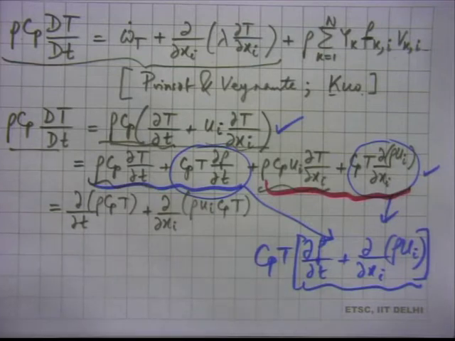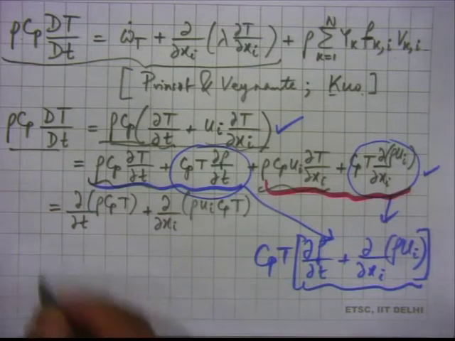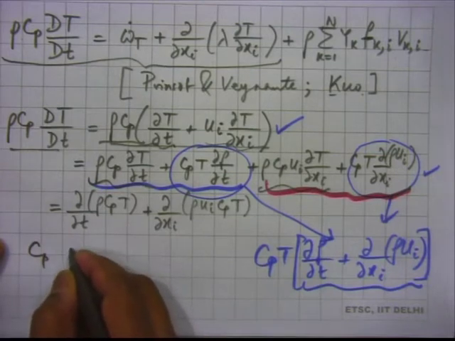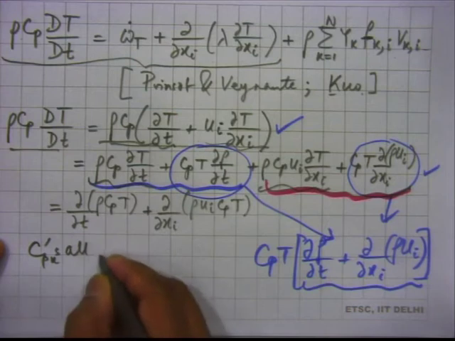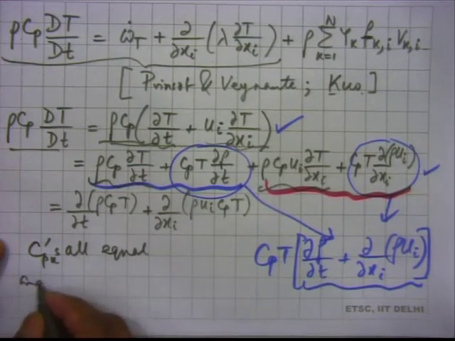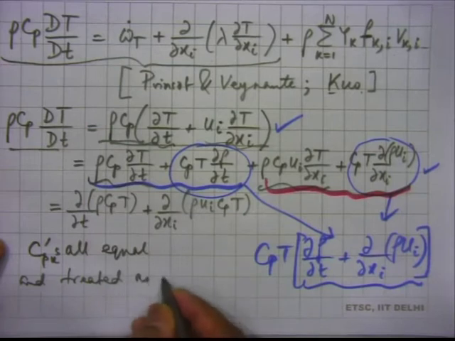So, all individual species Cp's are equal, and the Cp value is also constant, meaning it is not dependent on temperature. As you will notice, this is something we are doing for the sake of developing an idealized model of combustion. So, we are making simplifications. If we keep everything variable and do not make any assumptions, then we can't really develop a theory which we can handle, fine. That is the whole idea. So, Cp is all equal, Cpk is all equal and treated as a constant.